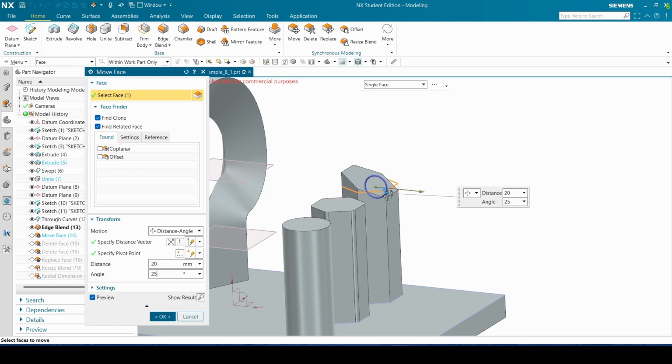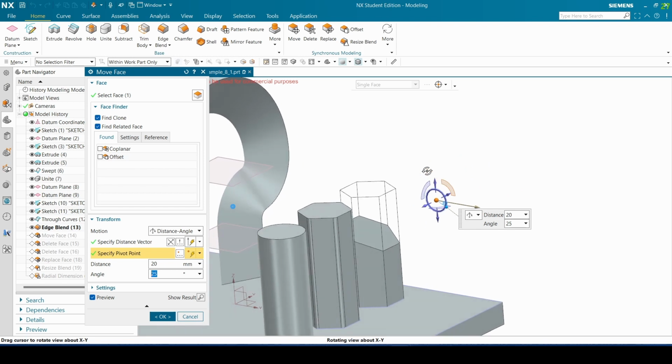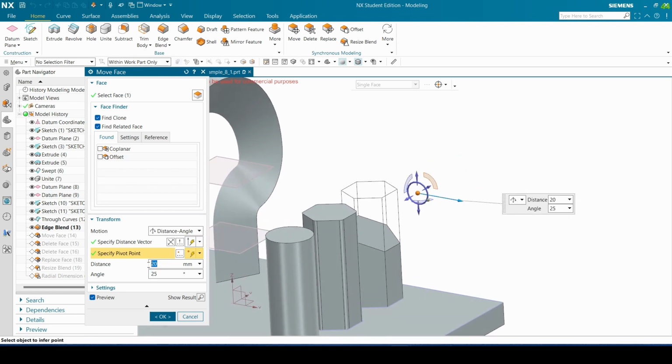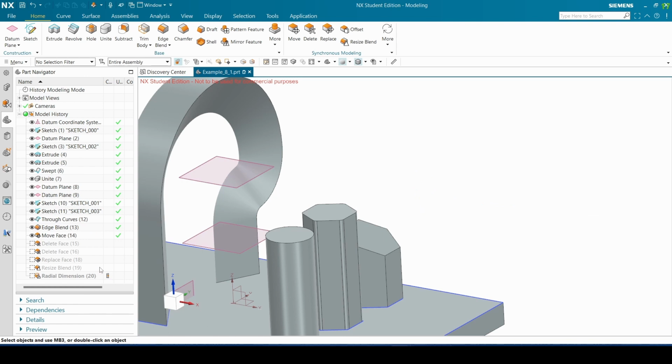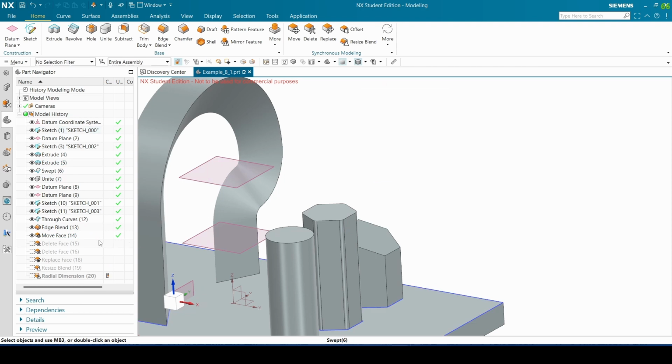Now I accidentally changed the thing there. There we are. So you have quite a few options there. Then you can say how much it must move down, and at what angle. Let's say it should go 30. Okay, I'm just going to cancel and go back in because I broke it while I was busy showing you. So you can change that to 30, so it goes down further. You can change that to 10, it goes down less. Go back to 20, and the angle you can change to your heart's content. You can do 1 degree if you want to create something that's just a bit askew. I think it was 25. Okay, so that's the move face option.